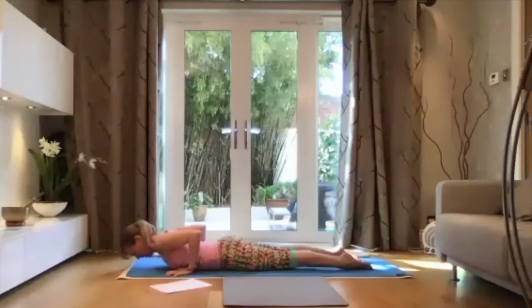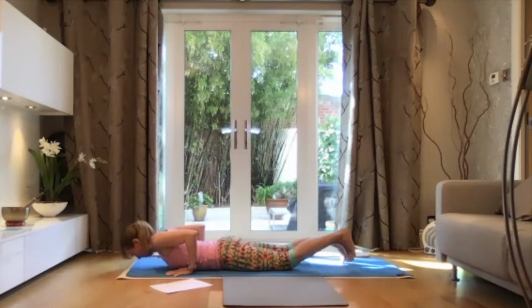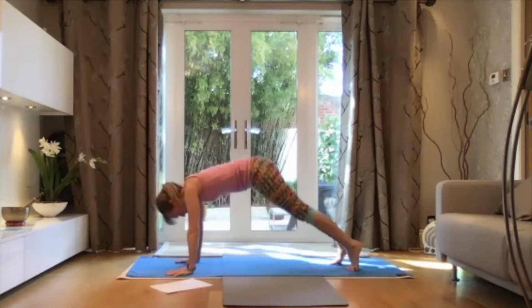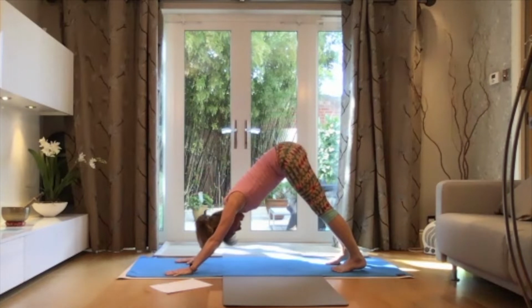Exhale. Ujjayi inhale, base of the skull, draw the energy all the way down the spine, chest draws forward. And then as you lower down, engage abdominals, tuck the toes, lift into your downward dog or dolphin with forearms down, or you may prefer an extended child pose. Chin slightly tucked again. The base of the skull is gently easing away from back of the shoulders.